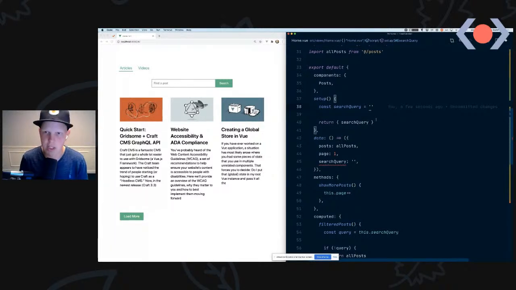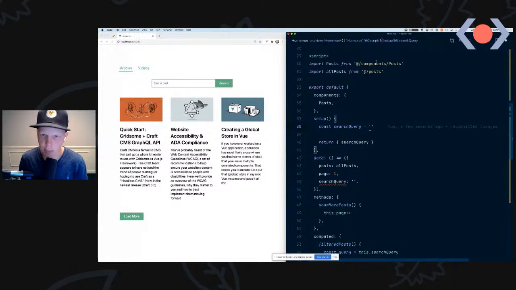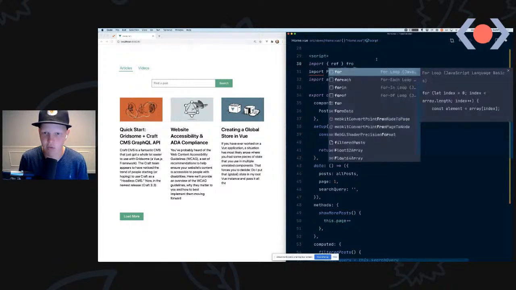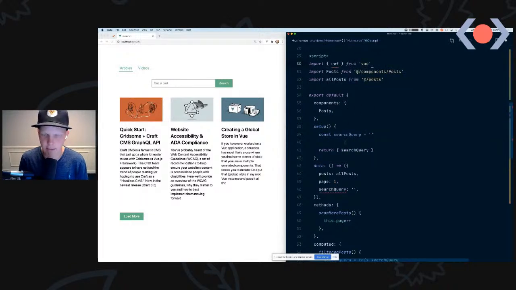So the way that we do that is by importing a new helper, which is exposed by Vue. So we're going to come up here and import ref from Vue. A ref is a way to have reactive data outside of the options landscape using this data key.